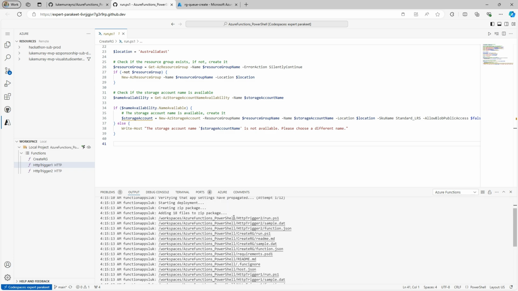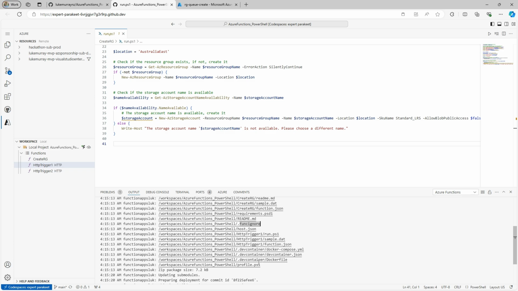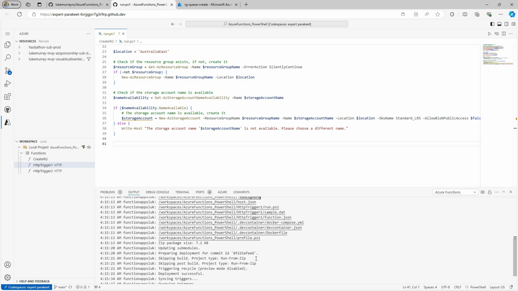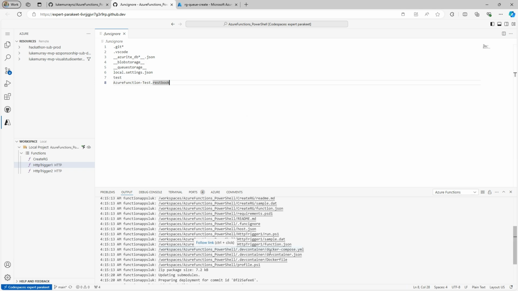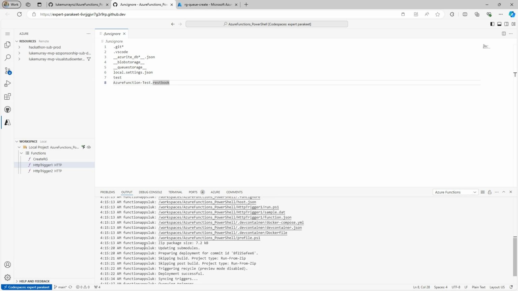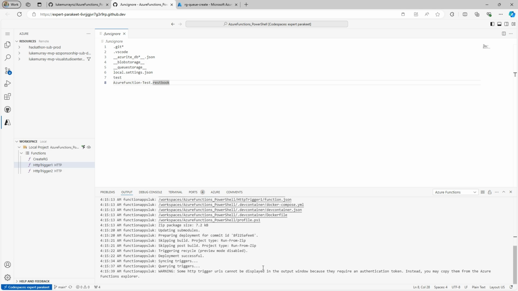So in this example, it's added the HTTP trigger 2 that we created earlier, the create RG function, the function ignore, the host file. In this case, it's got the dev container files as well. But what I should actually go and do is go into the function ignore file and add in the .devcontainer folder as well. We don't want to deploy any of our dev container files into the Azure function. We want it as lean as possible. Once that's all zipped up, it's updating submodules, preparing the deployment, and then uploading the zip file into Azure, and then syncing and overwriting the triggers.